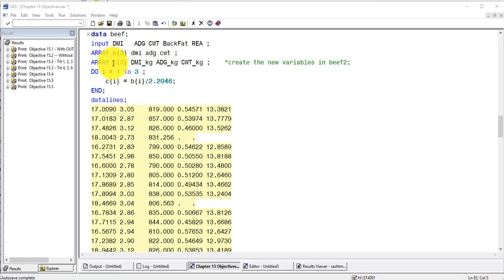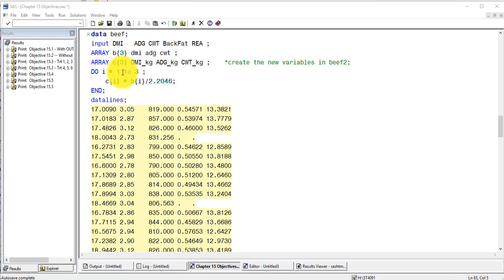So I have an array I'm going to call C. Both arrays B and C are new. DMI_kilogram, ADG_kilogram, and CWT_kilogram are three new variables created in that specific order. I'm choosing the same order there as I chose DMI, ADG, and CWT up here.